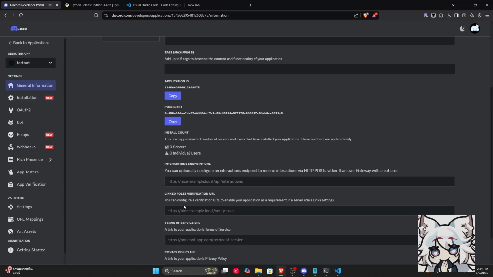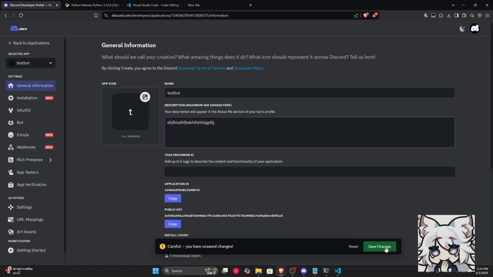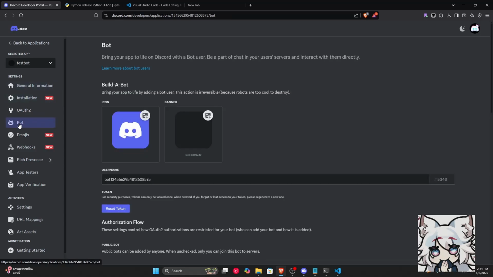Now you're going to be on this page. It's pretty self-explanatory. Well, not really, but it's fine. This is the page you'll be editing for the most part, except the name. You'll be putting in a description, so just type random things in. These pages are not important yet. This section is more important, so just press it there.